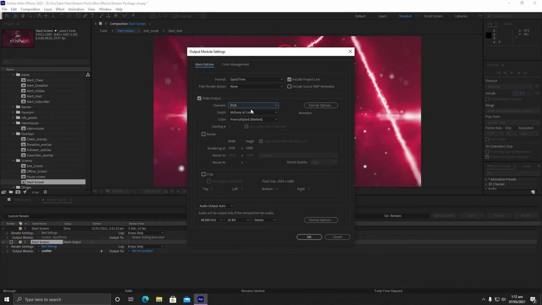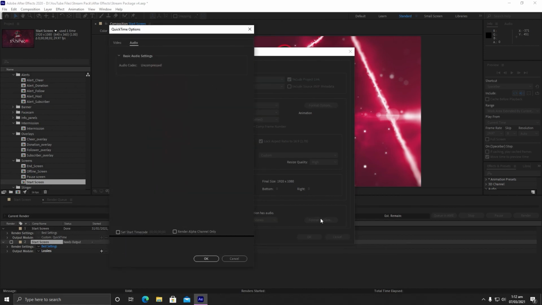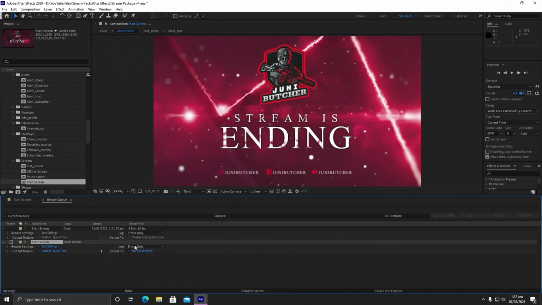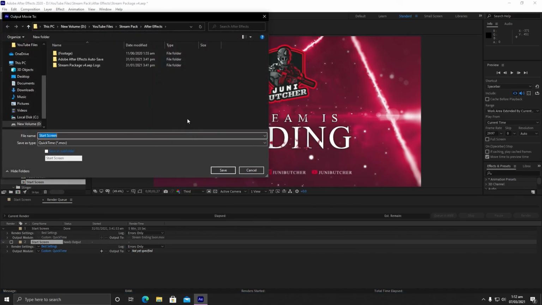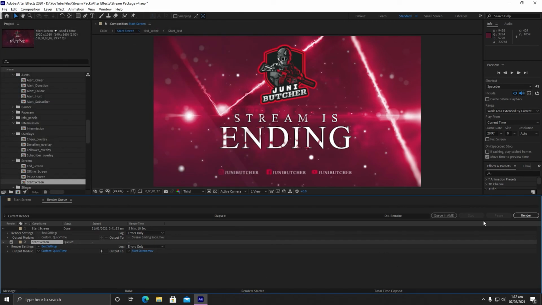Make sure it is RGB and everything looks good. If you want audio from your editing, from your composition, then select auto. If you do not want the audio, turn it off and click OK. And after that you need to specify path and click on render.